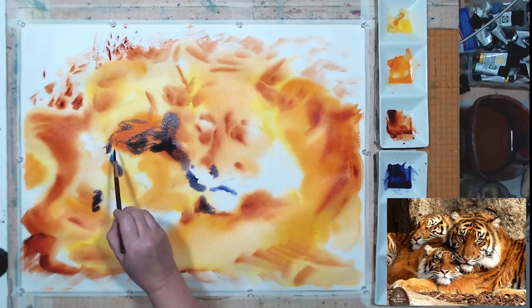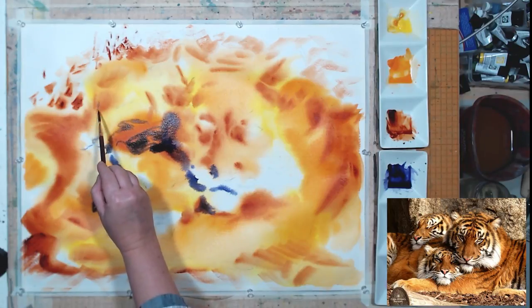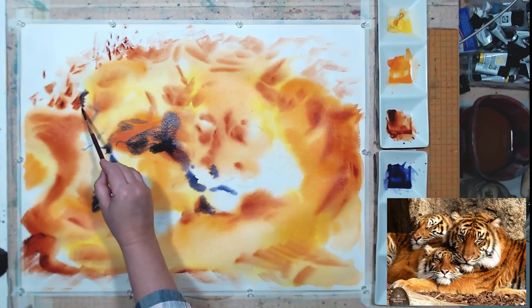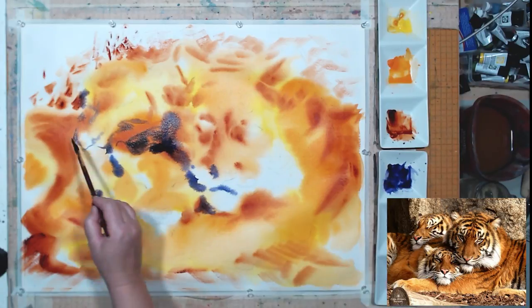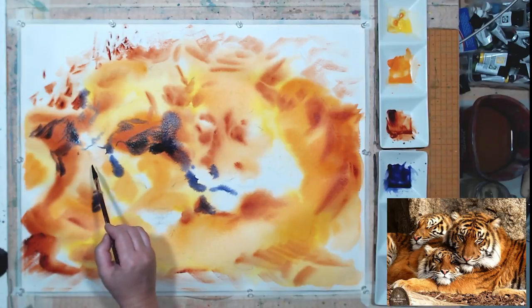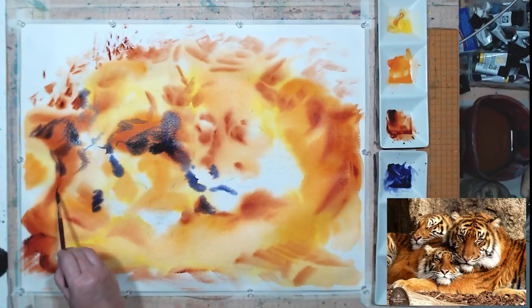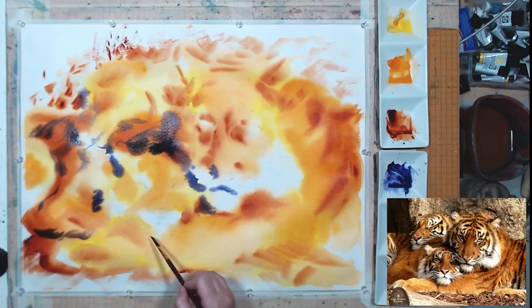And I will remind you that I am working on my loose watercolor underpainting for my composition, and details and finishing touches will be applied with dry pastels. Working loosely with watercolor from the start also helps me not to get obsessed with the features on the tigers' faces. They're just so cute and they draw our attention immediately, especially the one on the right that's looking at us. So I am trying very hard to treat them as an abstract form and to get the tonal relationships right.